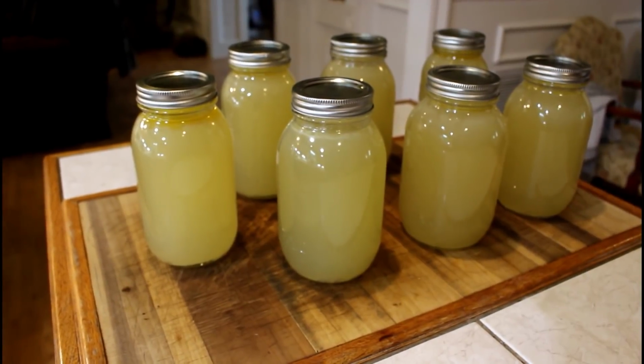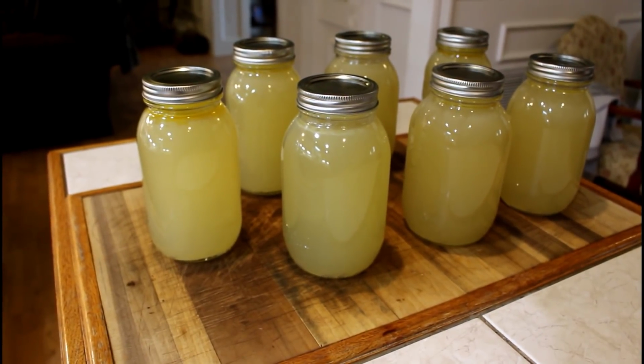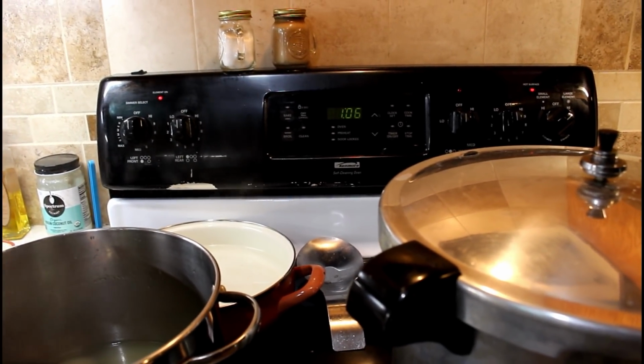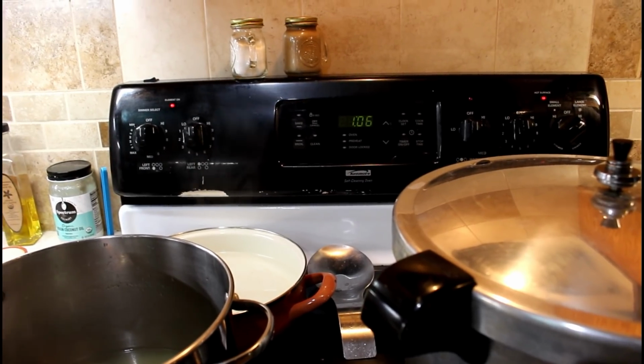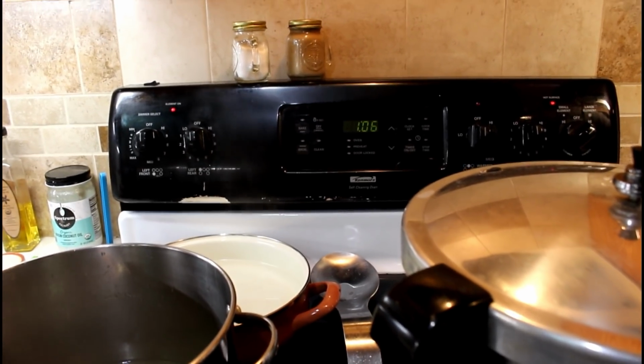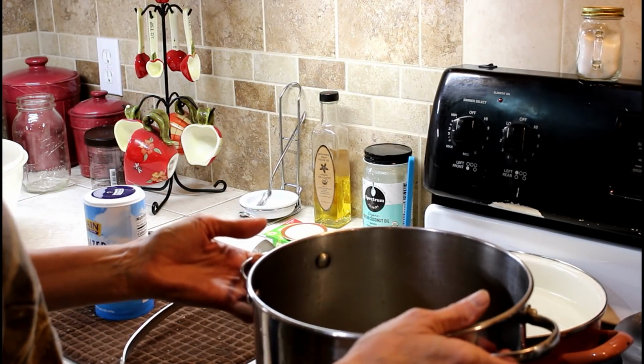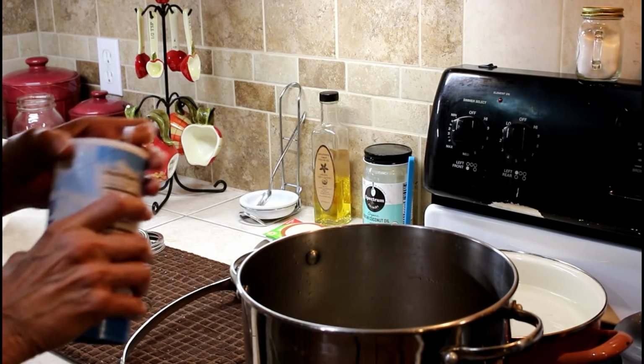I have 7 quarts of broth. This is turkey broth out of the canner. I've got 4 quarts in the canner, which means 25 minutes once it starts jiggling. It is 1:06. We have a little bit of broth. It's not even quite a quart. It's close to that.